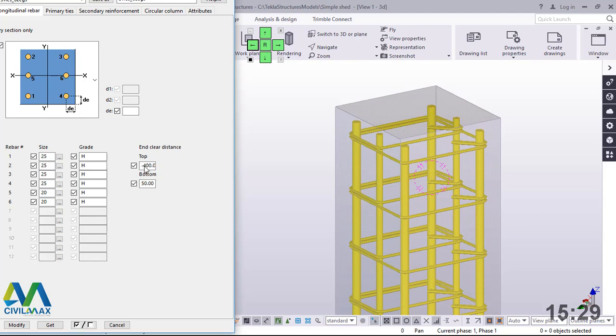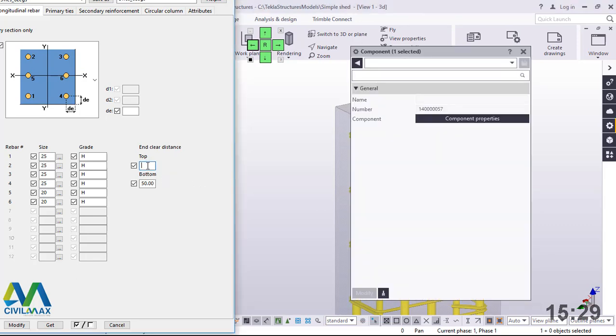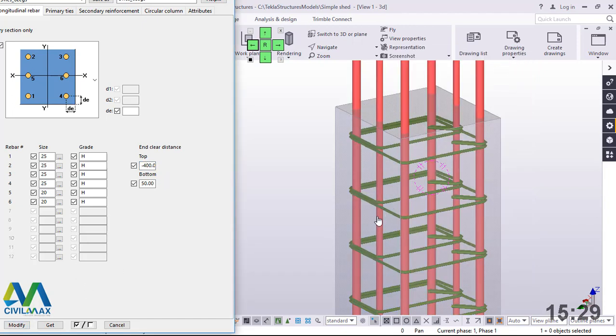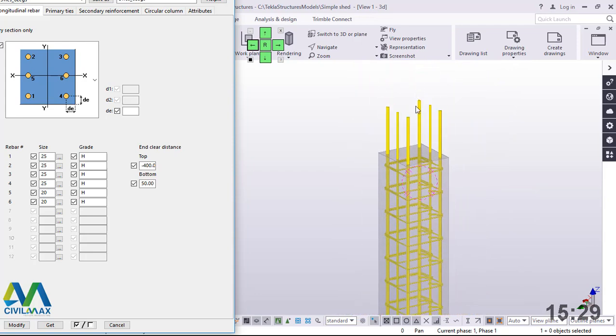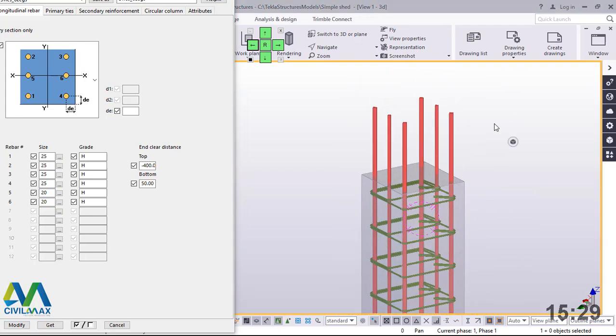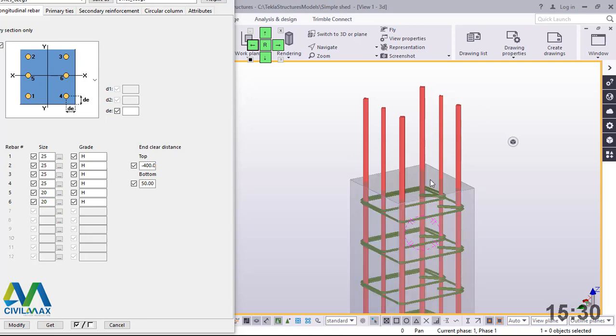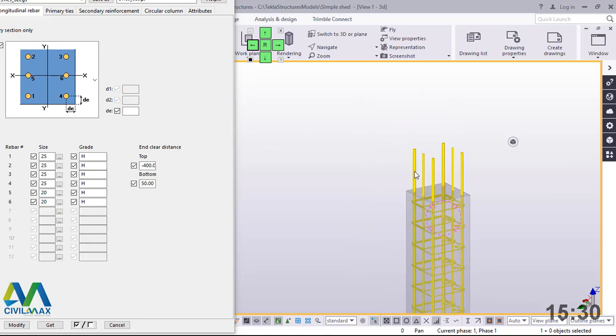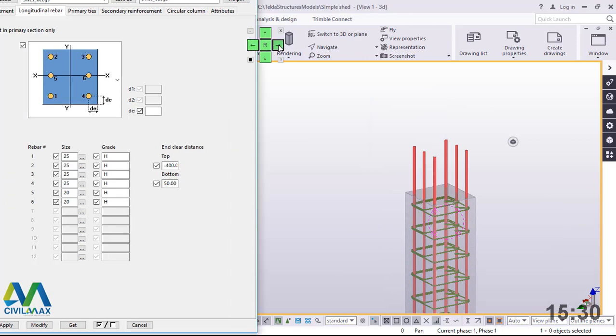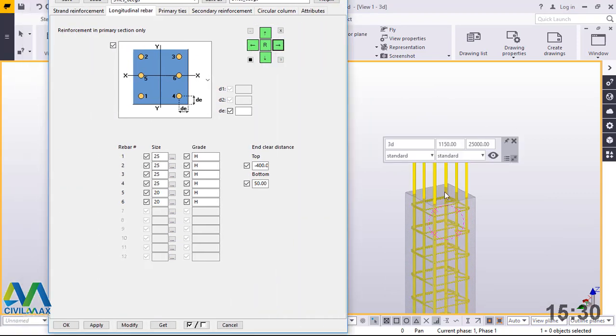Double click on that and come all the way here and type 400, and I want that to protrude up by 400. I'll press Ctrl 4 and you can see that protrusion here. That's it. Then press Ctrl 2 and go back to transparent view.